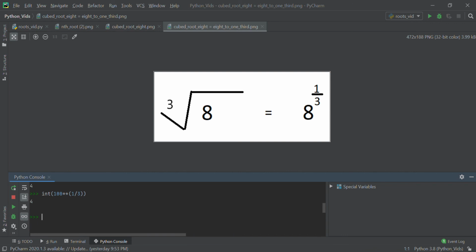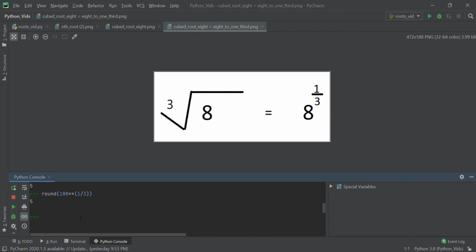And then if you want to do the ceiling instead, of course you can certainly do so. Just use math.ceil of 100 to the 1/3, and that'll boost it up to the next integer. It's boosted up to 5. Remember, the actual value was this 4.6 and change. The ceiling will give you 5. And you can round it too, just for good measure. And that'll give you 5 because it was closer to 5. It was like 4.6 and change. Okay, so you can do that too.